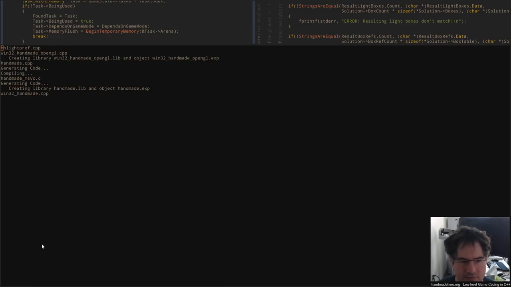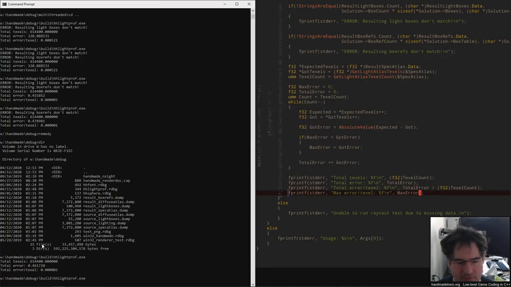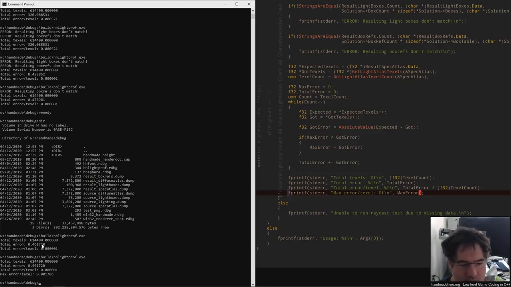So this will tell us, for the part of the image, for the texel that's the absolute worst at replicating the original results, what was it, right? And so if we take a look at that value, it's below the visible range, but does it mean... 0.001, would I have liked it to be lower? Probably. Is it possibly still within range? Maybe. Is it possibly a bug? I don't know, right?